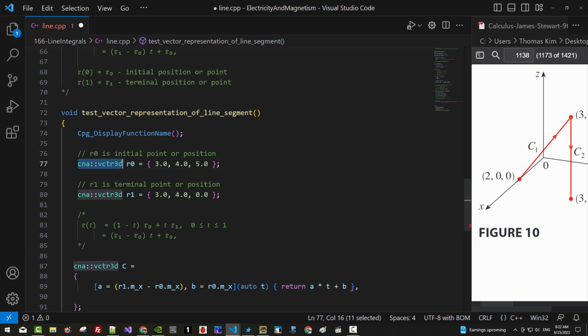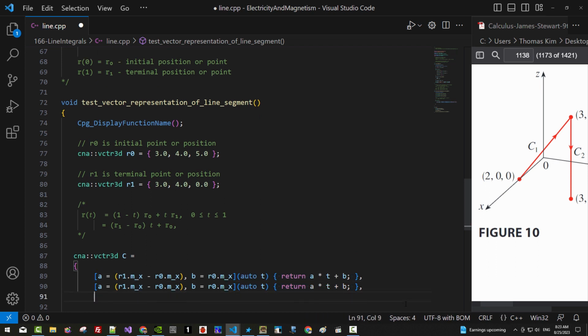This VCTR3D has member mx, so we subtract two vectors R1, R0. We subtract R0 from vector R1. This is the X component. B represents the X component of R0. I missed a semicolon.